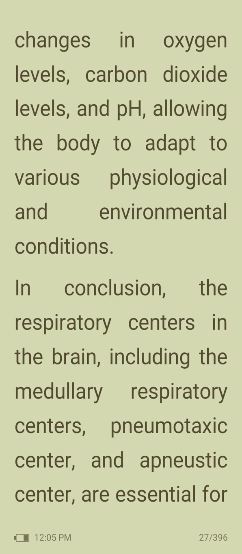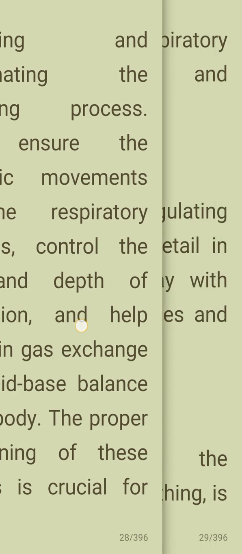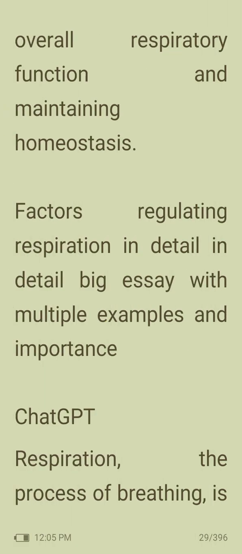So, in conclusion, the respiratory centers in the brain, including the medullary respiratory centers, pneumotaxic center, and apneustic center, are essential for regulating and coordinating the breathing process. They ensure the rhythmic movements of the respiratory muscles, control the rate and depth of ventilation, and help maintain gas exchange and acid-base balance in the body. The proper functioning of these centers is crucial for overall respiratory function and maintaining homeostasis.